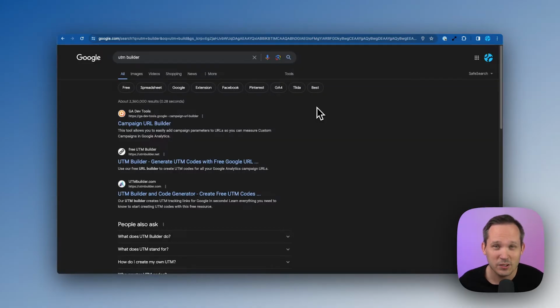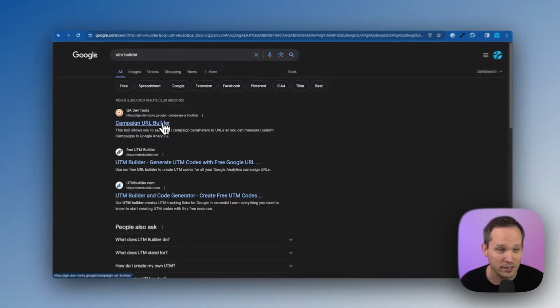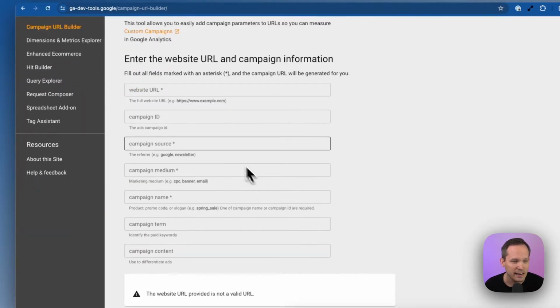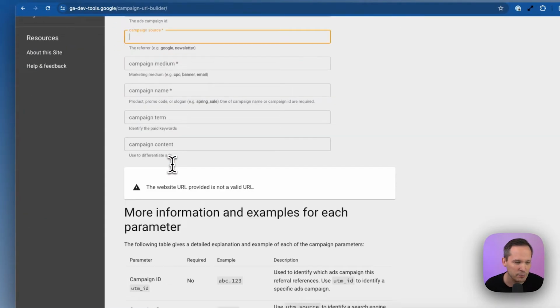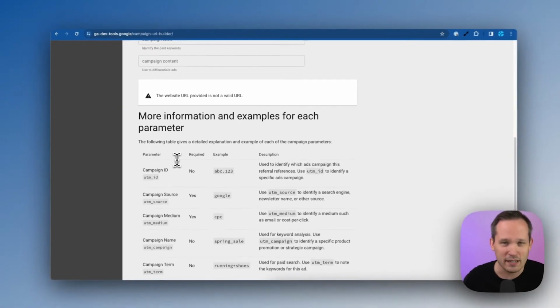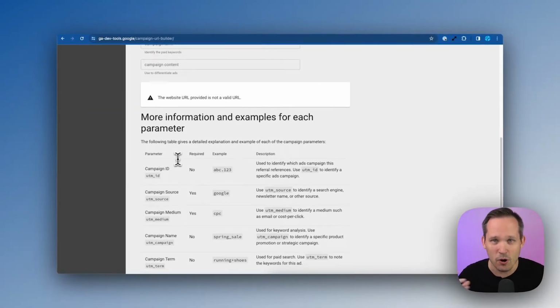Now, there's lots of little widgets out there to help you build links with your UTM parameters. You can Google that, and when you find these tools, it asks for all of this information. You can put it in, and it helps you a little bit because it constructs the links. It does some URL encoding. It adds your question mark for the query and ampersands, but it's still really annoying because you're having to add that data every single time. You have to start from scratch for every link that you're building. Well, you can imagine how annoying this gets if you want to be generating hundreds, if not thousands, of links.